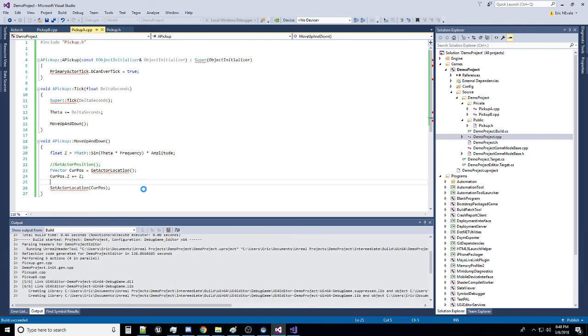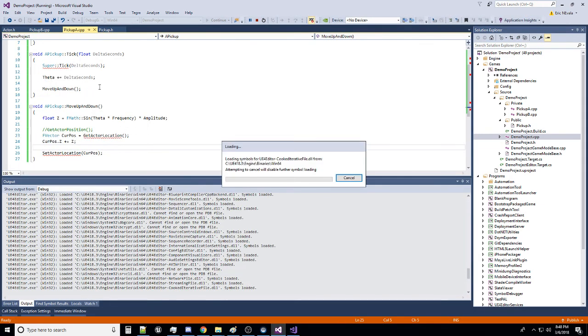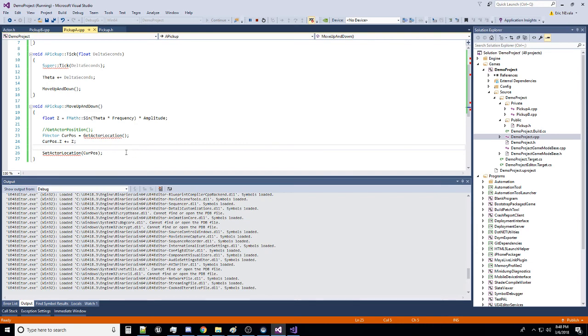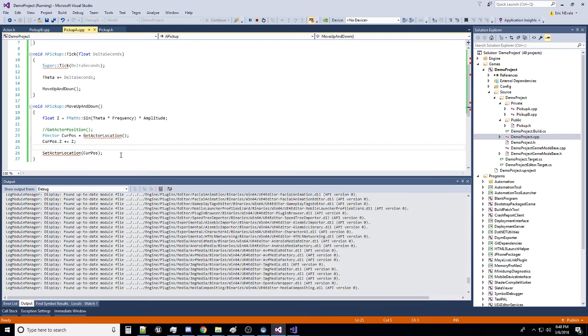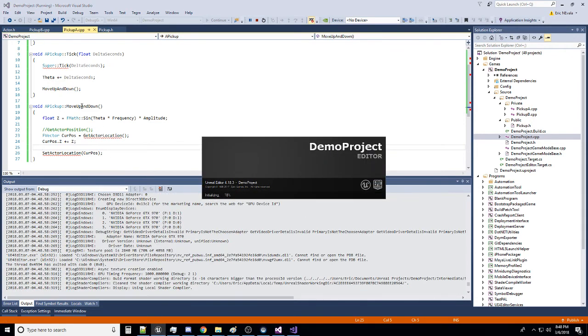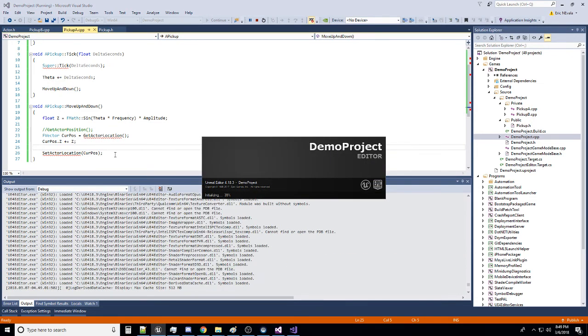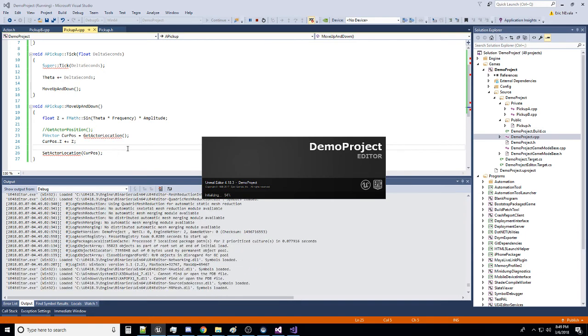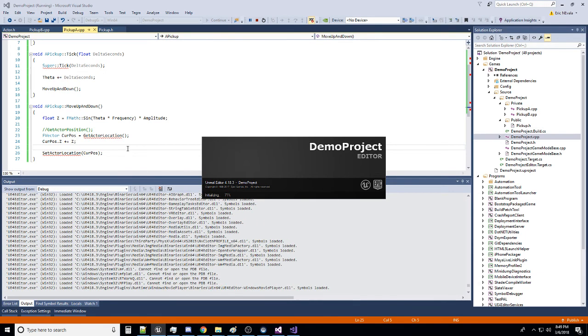A really good example of this would be, let's say that we put this functionality into our pickup class, but maybe we wanted to have a whole bunch of other objects have this move up and down functionality. We could copy and paste this move up and down code into a blueprint library or into a library C++ class and just call it from there.